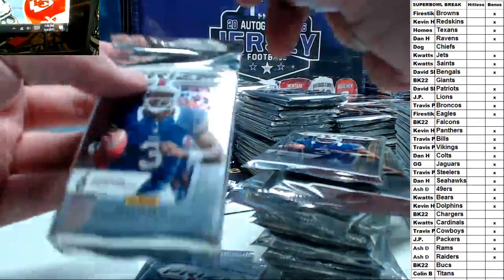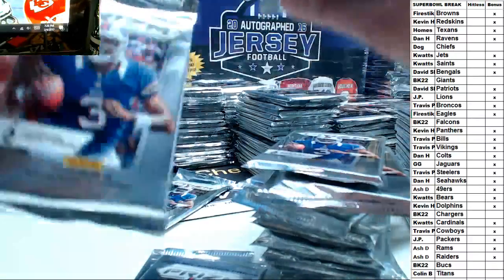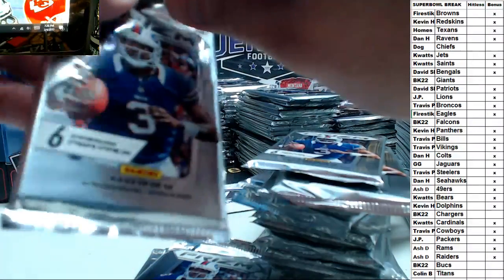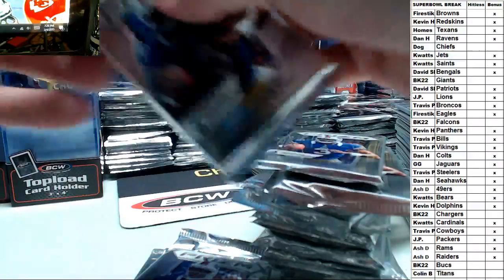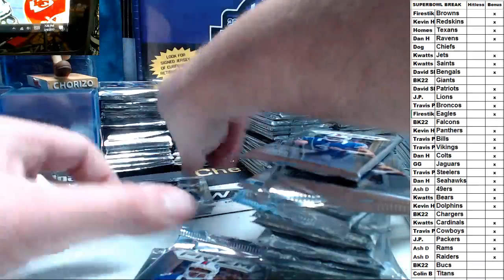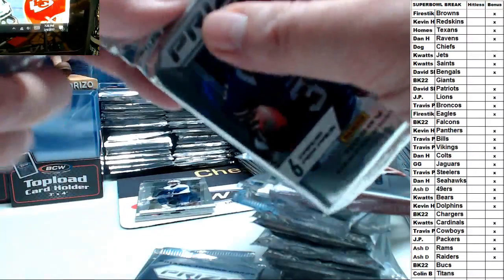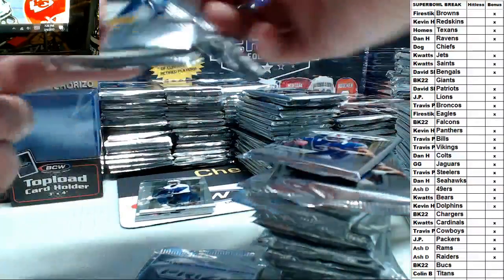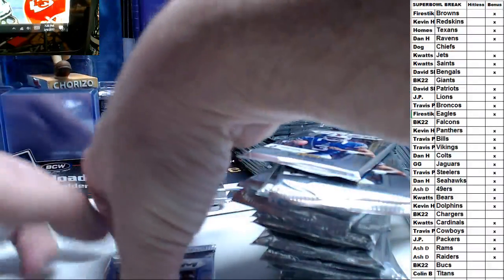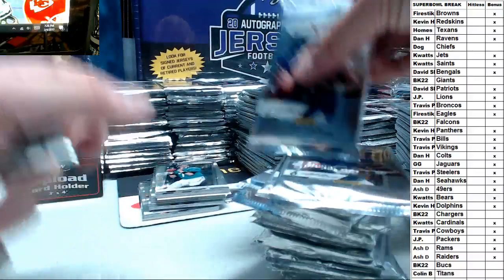If somehow the computer goes down, or I lose the internet, you guys know what I'm going after. If somehow that happens, I will stop everything I'm doing. Leave it as is. I will not touch anything. It'll stay as is. You guys all bought and paid for your stuff. I don't want your cards, even though you might get some good ones. And I will continue as soon as I get the internet up and running.